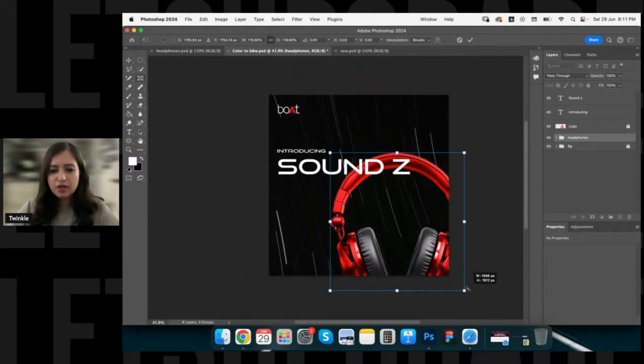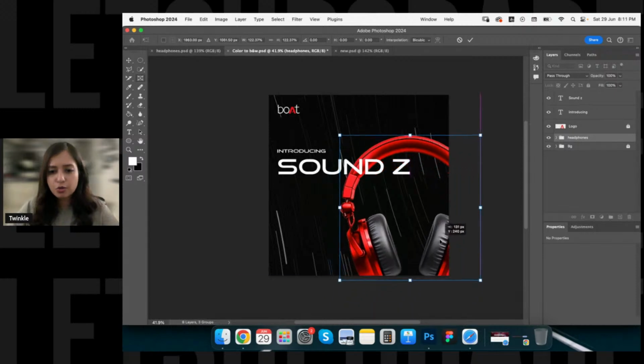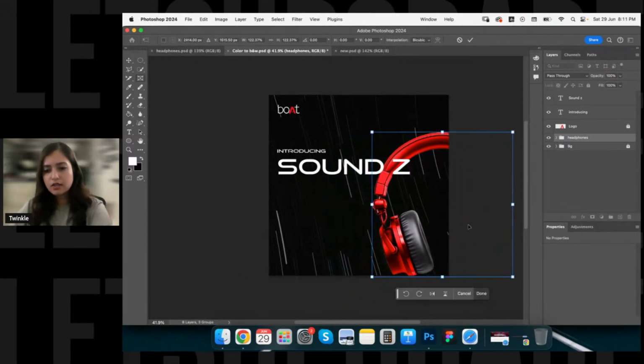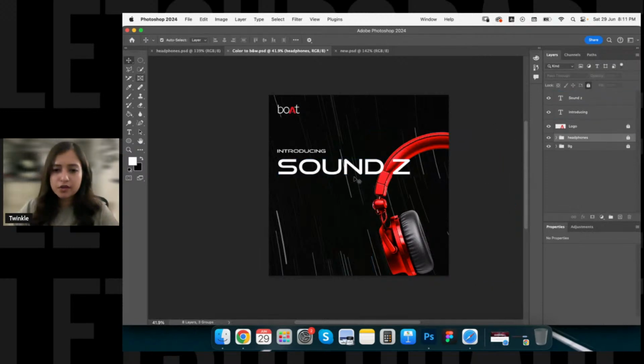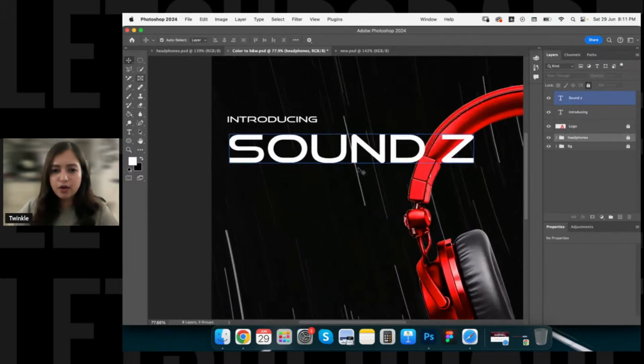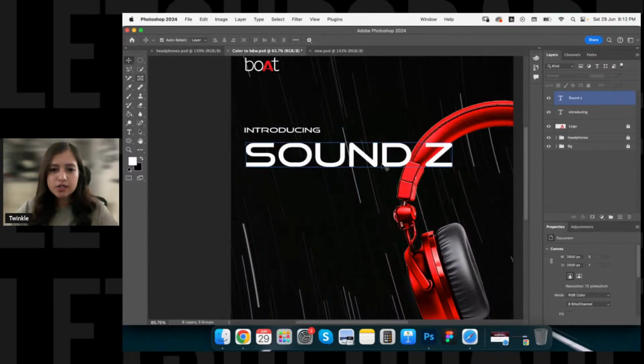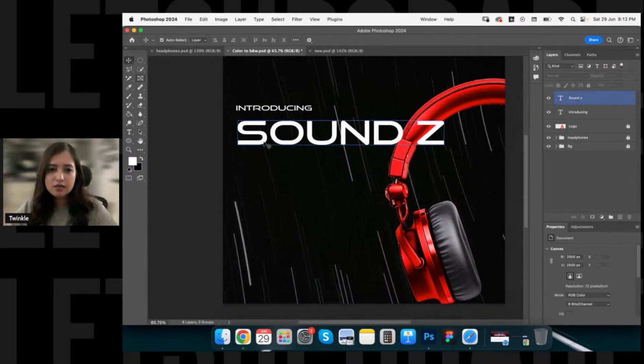Now I need to see if I want to maybe showcase the entire headphone, or does the half design work. This is sort of like a sneak preview of what is in store for the users, right? And I think for SoundZ, it is important because I'm personifying this product, right? So I think what I can do is maybe just play around with this also, maybe make a logo around this, right? I think somebody had asked how to create a logo on this.